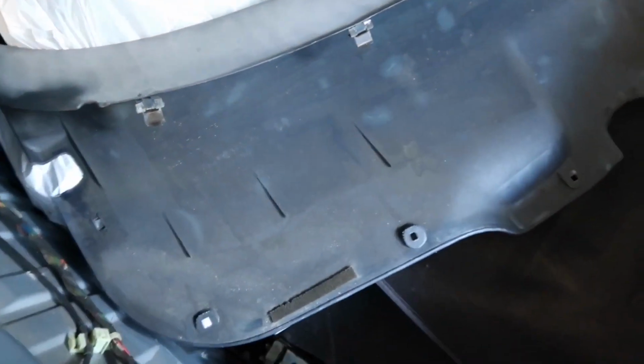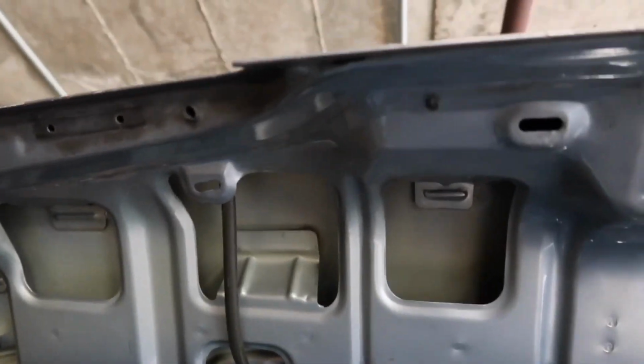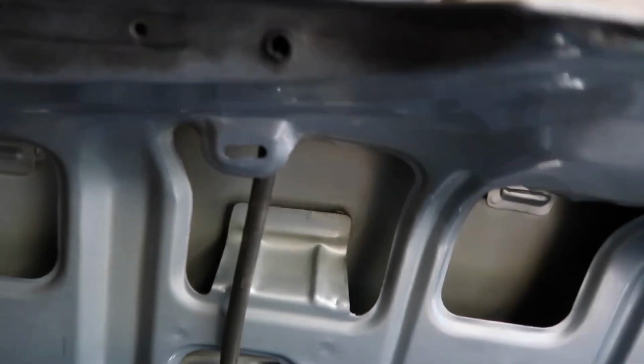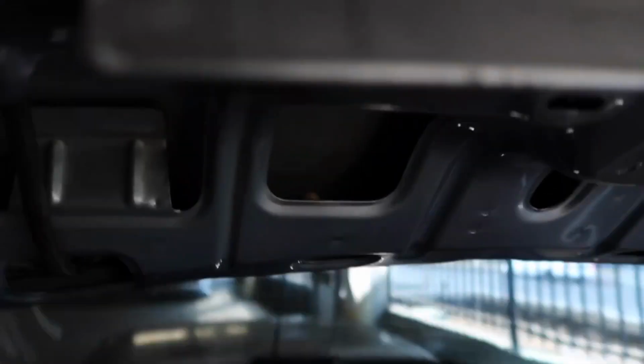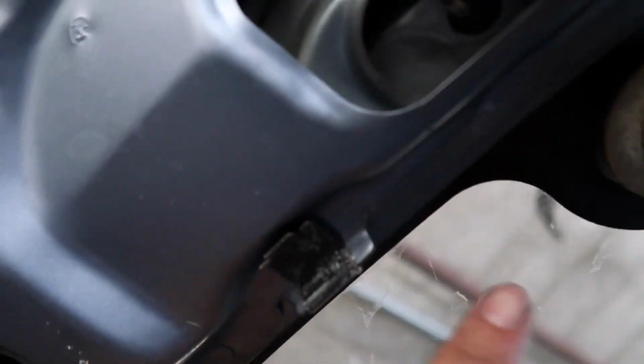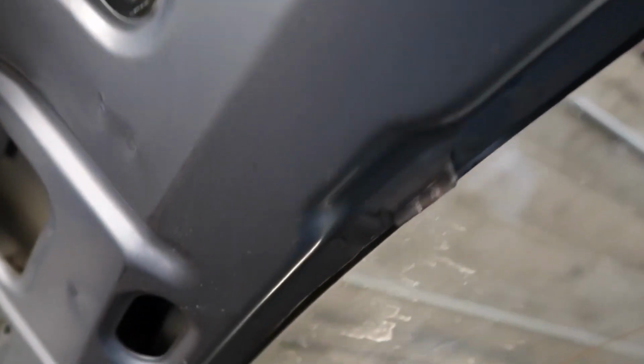All right guys, so I ended up taking off this panel to expose the inside, and it looks like some type of drain hose. That's weird. I'm not sure what that is, but that's going to allow me to actually take off the glue right here, because I couldn't really get to it, and I couldn't stick my fingers all the way in there, so I could finally get all this residual glue and be done with this. Because if you miss little spots like that, that just means it's gonna be another day of peeling glue, so might as well get it all done in one day.